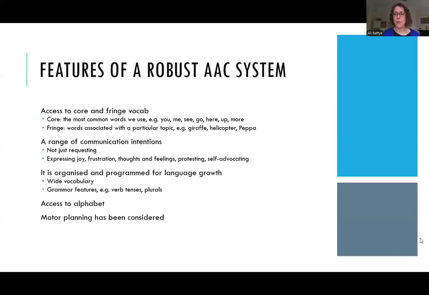AAC is the same. So we want the same word, if it's across different pages, to be in the same place. And it needs to be editable because we want to personalize it. We want to add your child's favorite things and phrases and words. And we want to be able to back it up because we don't want to lose all that hard work once we have personalized it.